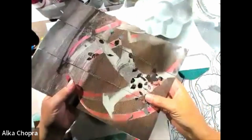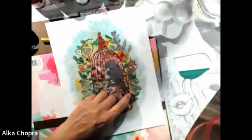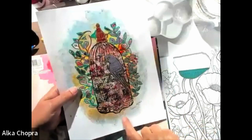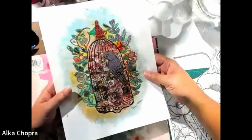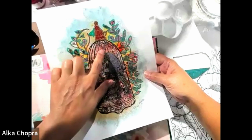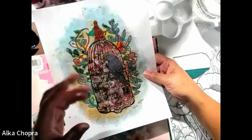I have it right here. So this is the magazine paper I had. You can see all these cutouts. This is what I just cut out, and they were pasted over here. Then in between, over here, the same thing with the parrot. And of course, there's acrylic inks on the background. And then over here, it's not very evident, but you can see pieces of the collage in between. And there's tissue paper at the bottom. It's got the vintage kind of look.